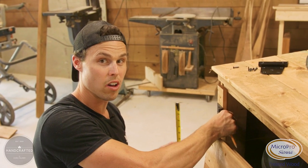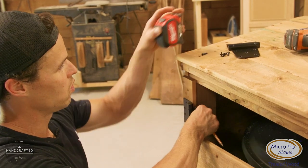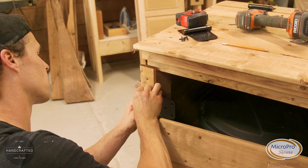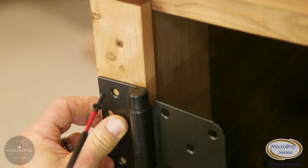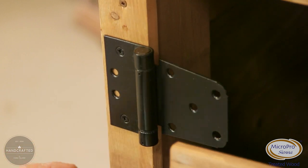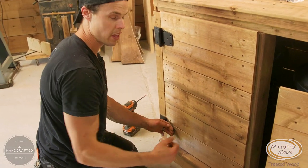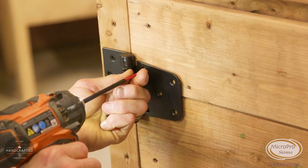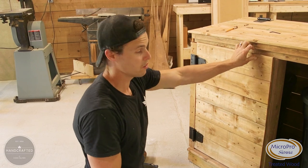Now we're mounting the hinges on the doors — going about three inches down and lining the center of the pin with the edge of the ripped fence board. Once it's in place I hold it with my thumb, press in the first screw to get a dimple, come back to the mark, and make sure everything is lined up. By mounting the hinge to the structure first it allows us to mount the door that much easier. I've propped my door up so when it swings on the hinge it clears the wood without rubbing. All I have to do is align the edges along the center and screw into the face of the board. One door is on — time to get the second one in.